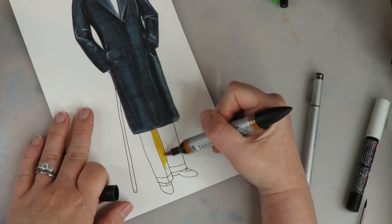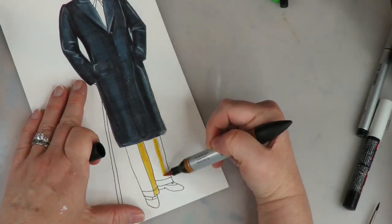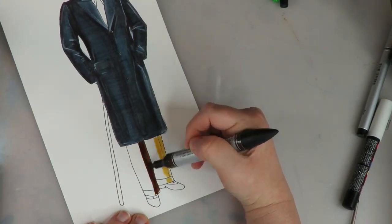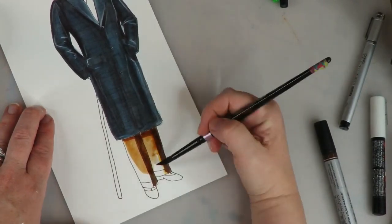So I didn't want to leave you stranded and not finish up our handsome gentleman from the Art Deco period. So as you can see, I'm using the watercolor markers by Winsor-Newton in some darker colors to finish up his pants.